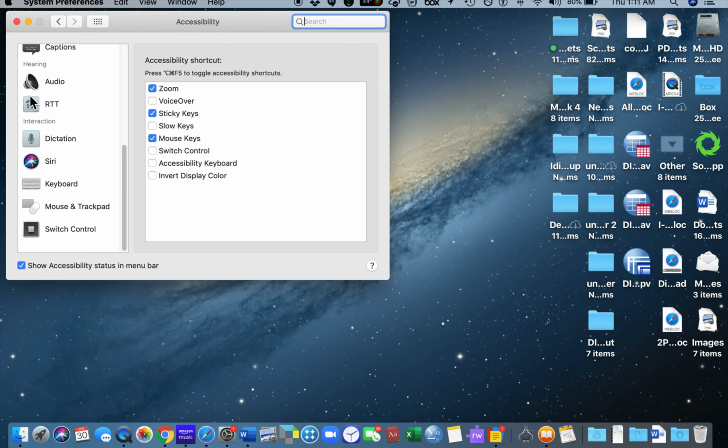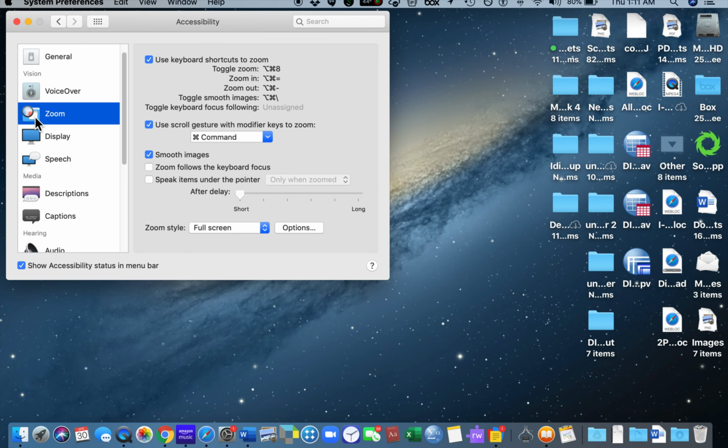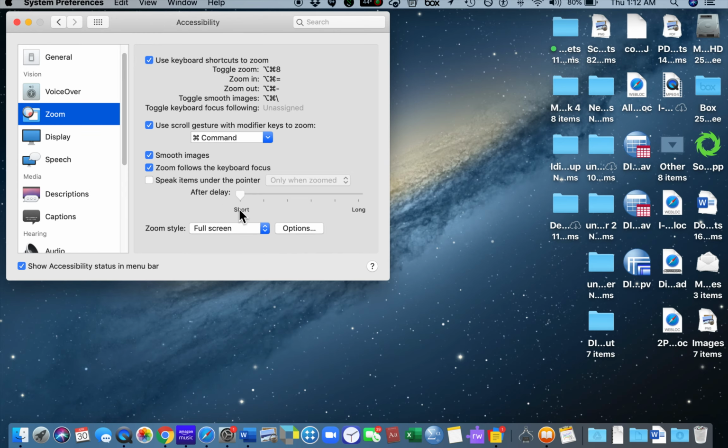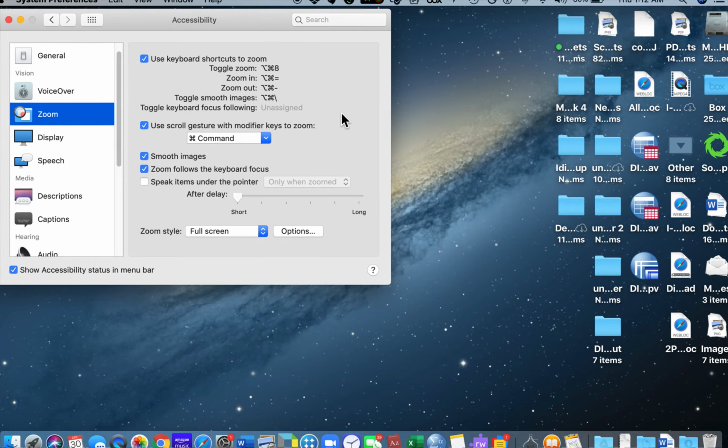Now what's interesting on the zoom feature here, so I'll click on that, is if I do complete zoom style, I can do full screen, picture in picture, or I can have the zoom follow the keyboard focus. Now that gets a little interesting because when I do that, and I click zoom in, you can see that it doesn't always go exactly and stay with me.